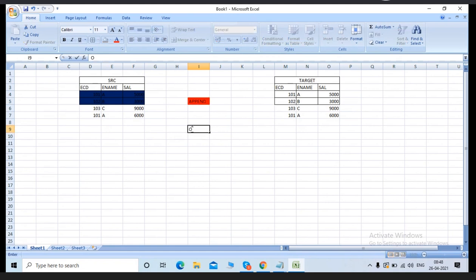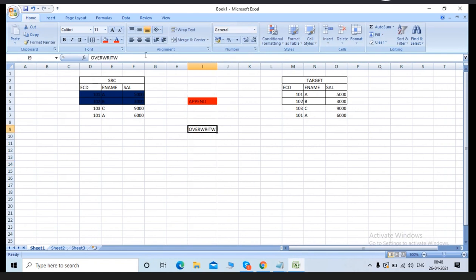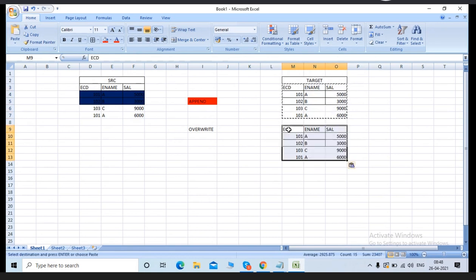If I'm using the overwrite operation, then I will see only the last two records.